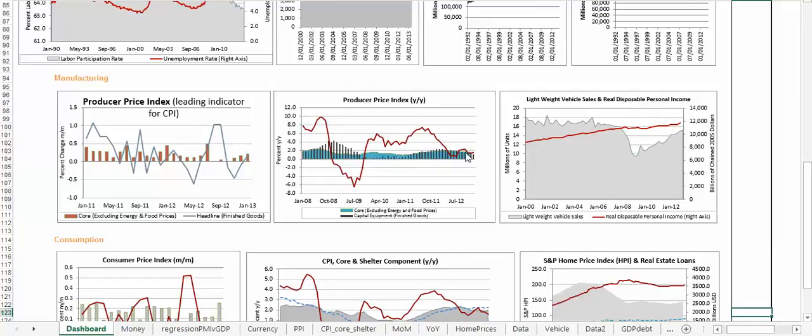Producer price index, this is year over year. If you look at every single data point, it's really hard to determine if there is any improvement. Year over year is going to smooth out that data. You can see here it's just slightly increasing. The producer price is what producers are willing to pay for their goods. It's actually a good thing. Vehicle sales, yeah, we're seeing slight improvement on that.